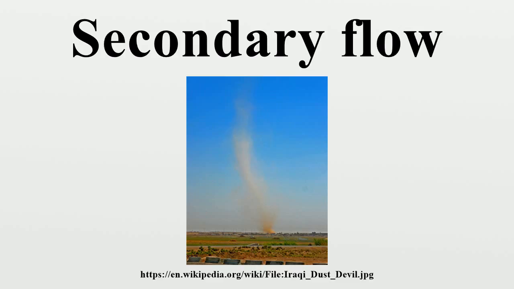The secondary flow is toward the center of the tornado or dust devil, and is then drawn upward by the significantly lower pressure several thousands of feet above the surface in the case of a tornado, or several hundred feet in the case of a dust devil. Tornadoes can be very destructive and the secondary flow can cause debris to be swept into a central location and carried to low altitudes. Dust devils can be seen by the dust stirred up at ground level, swept up by the secondary flow and concentrated in a central location. The accumulation of dust then accompanies the secondary flow upward into the region of intense low pressure that exists outside the influence of the ground.